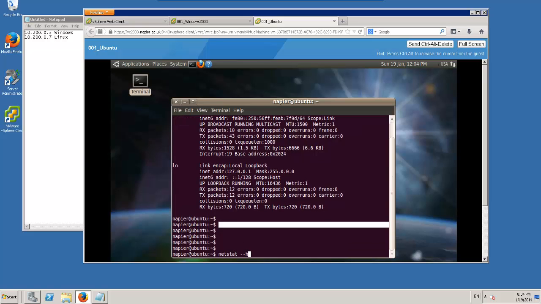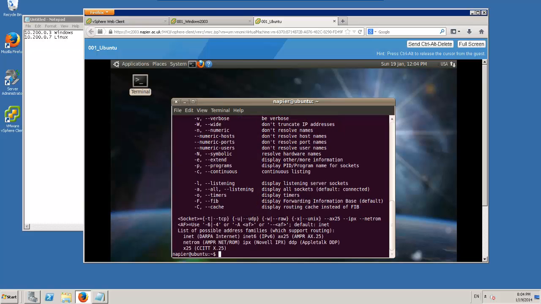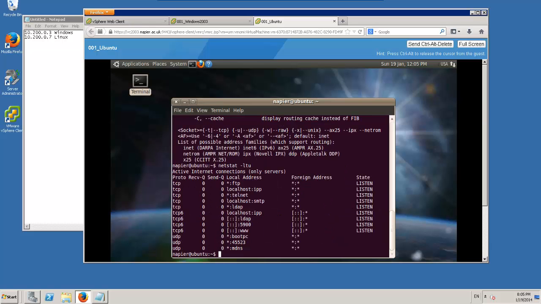Anytime we can have a look at netstat. The netstat program gives us the services that are actually running. So netstat -ltu, L for listening ports, T for TCP ports, and U for UDP, will tell us which ports we're running there. In this case we're running an FTP server, Telnet, SMTP, an email server, LDAP, web for TCP services, and bootpc for our UDP services.